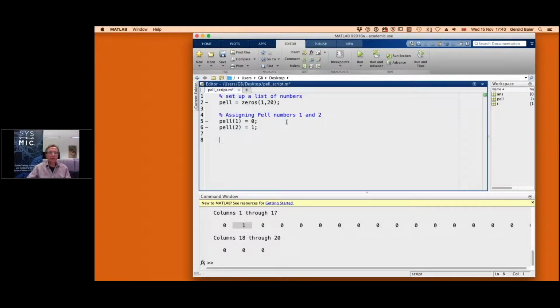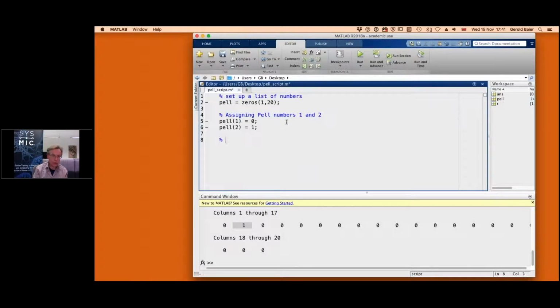So now we're coming to the difficult part, difficult for those who haven't yet studied the material. We want to find a way of instructing MATLAB to do a sequence of executions that one by one fills in the Pell numbers, starting with the third element, because the first two we have already defined, and going all the way up to 20 without us having to do it individually, but do it in one go.